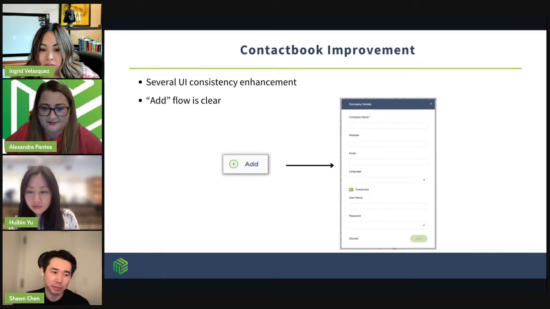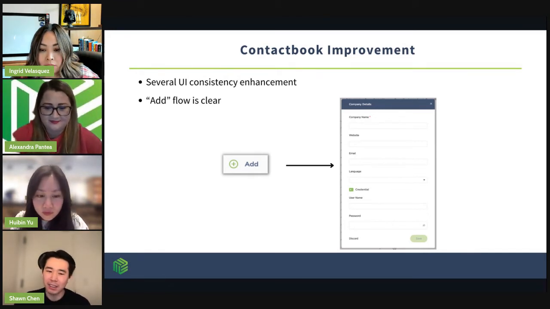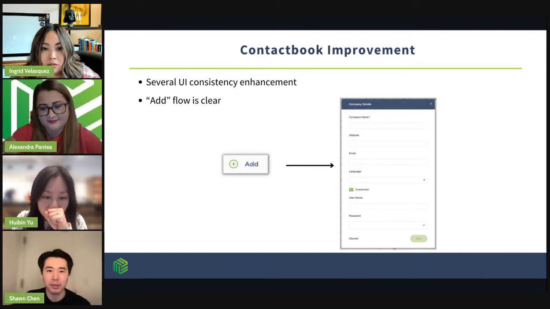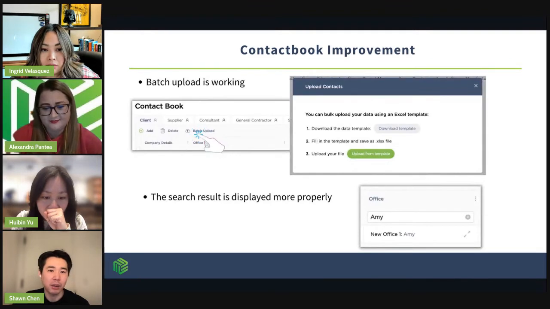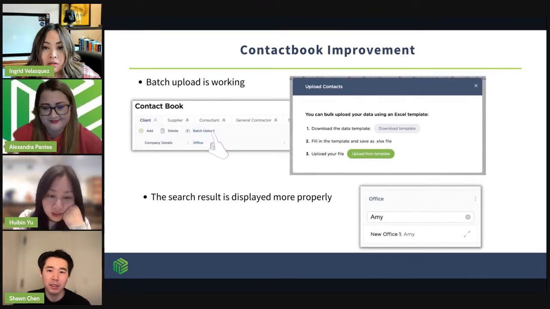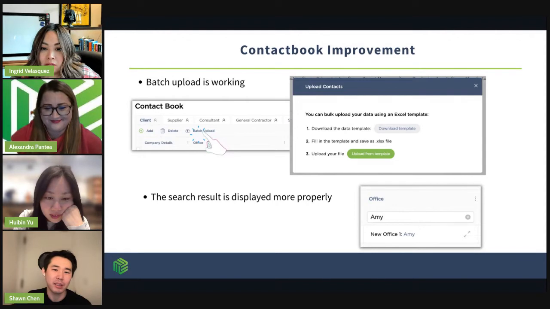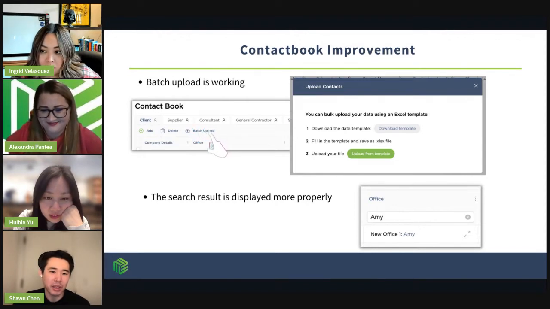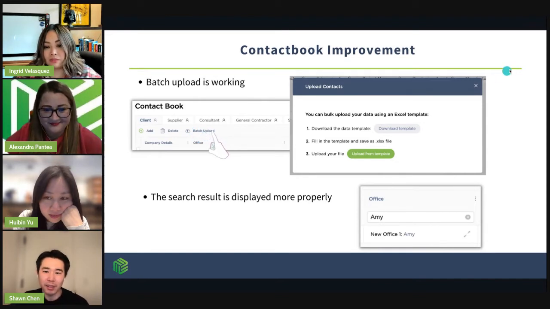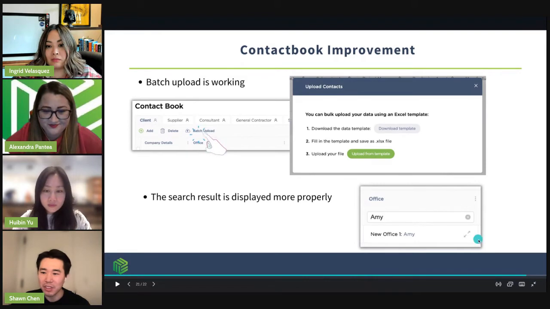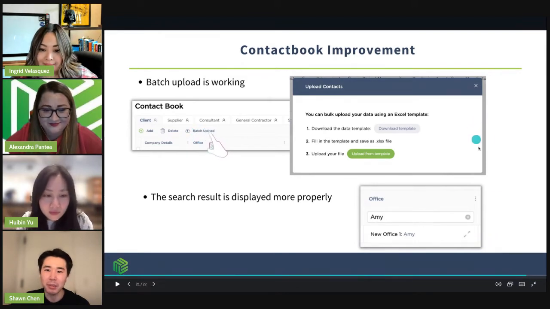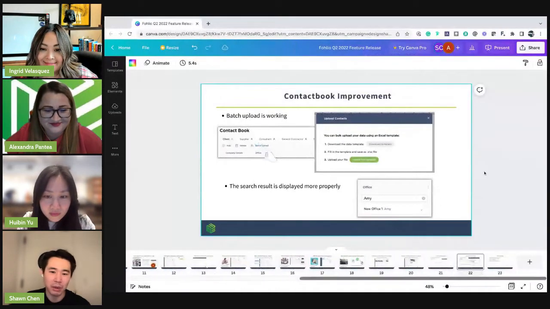After you add the new contact, it will be highlighted on the screen so you know where you added it. Also, batch upload is perfectly working now. And we also enhanced the search results; they are just displayed more properly. That's everything from my side. I'm going to hand my mic back to Ingrid.